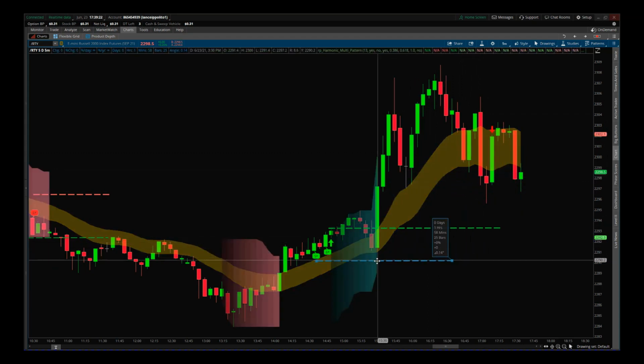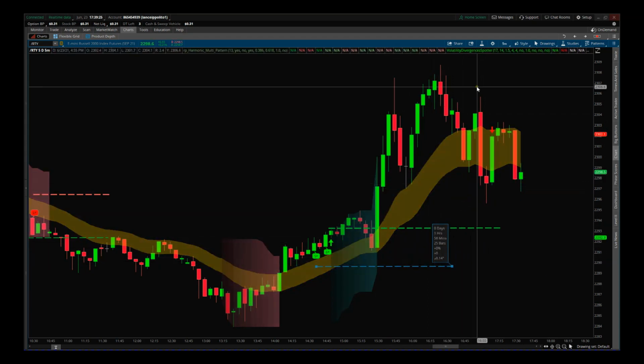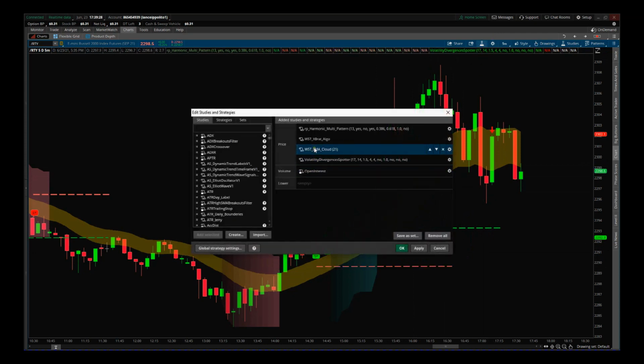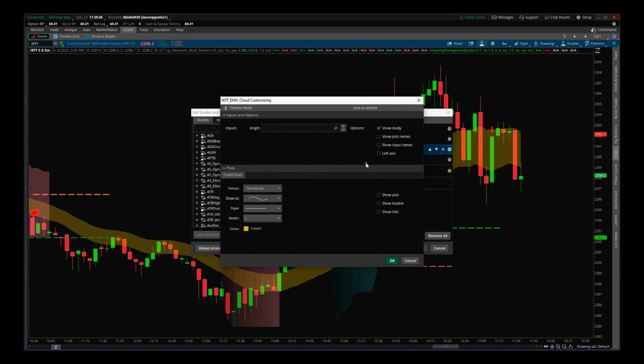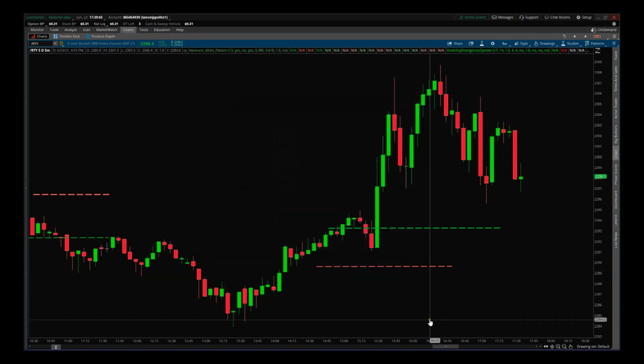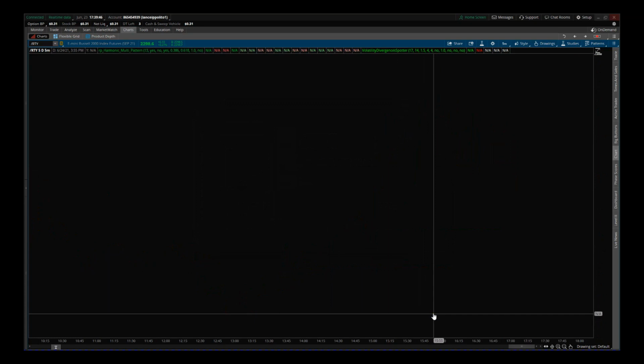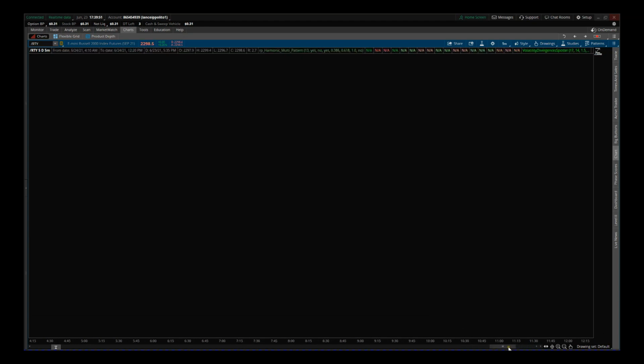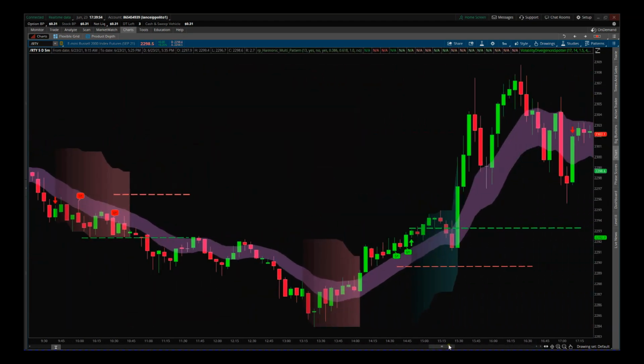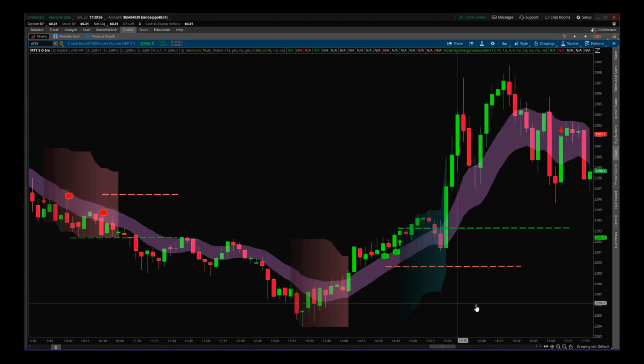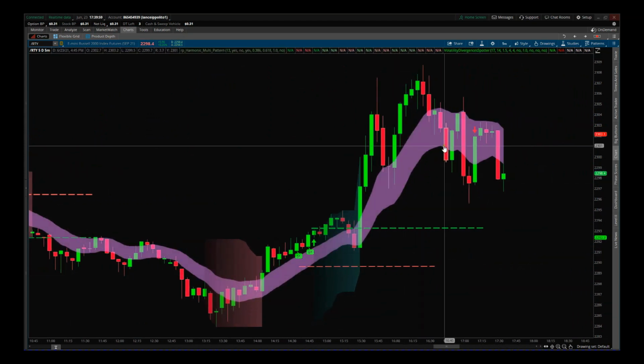However, there are alternatives. If you wanted to be more aggressive, you can change the EMA cloud to 13. It depends how quickly you want to get out of this trade. Let's change the color this time to pink. So again, it's entirely up to you how you manage this trade. The EMA cloud is adjustable, as I said before. If you want to be aggressive, that's fine. Managing it aggressively would have got you a bigger profit.